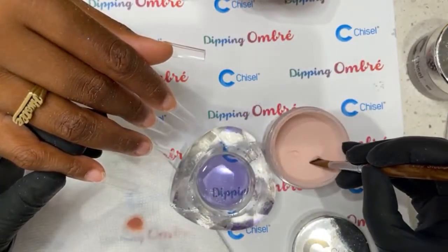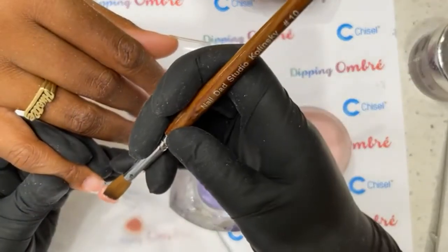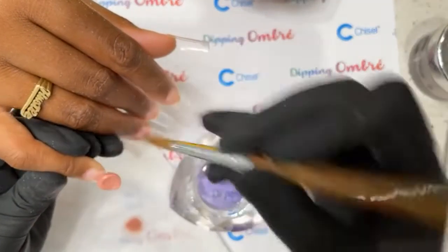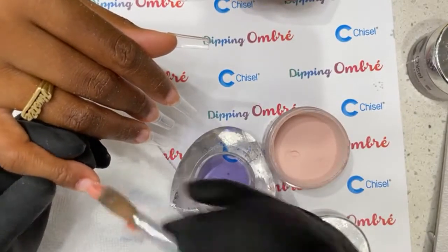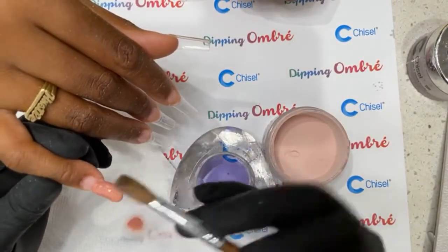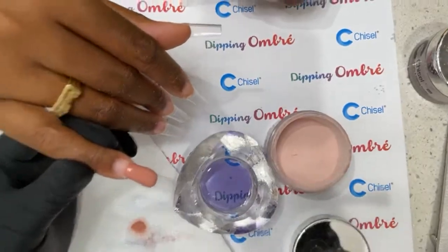So I'm gonna try to do this ombre here. I'm using my 10 brush, and also I'm using my monomer. Monomers are out of stock. I'm so sorry. During Labor Day sale, everybody wanted monomer, and they pretty much took it all.